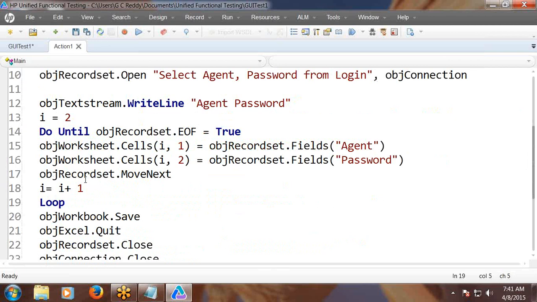See, you have to read 2 fields for every record, agent and password, and write to a single line in the text file. How? Write line, just a minute.